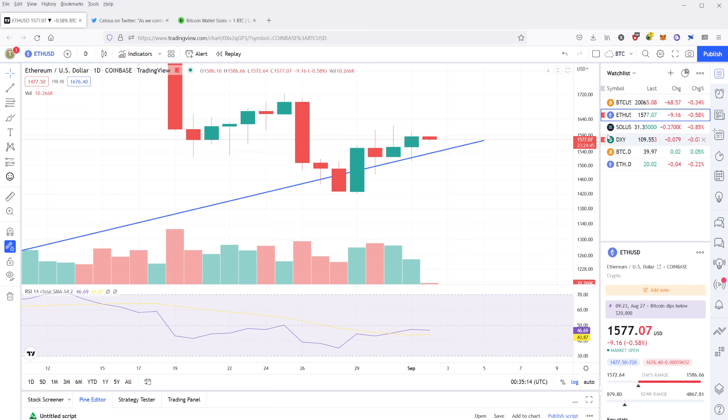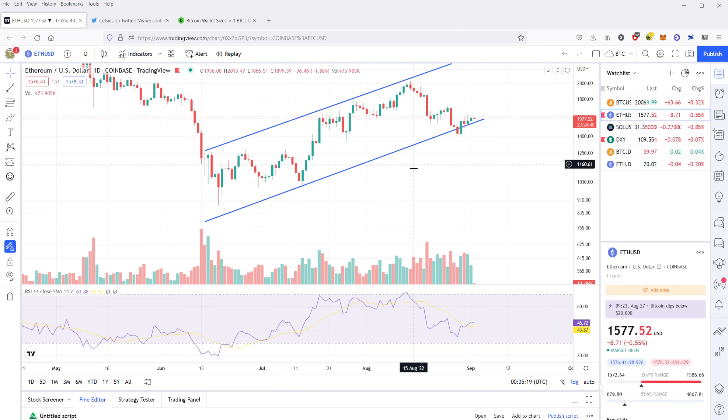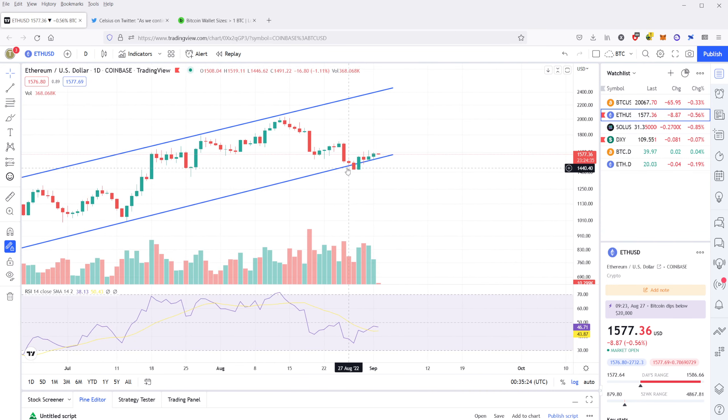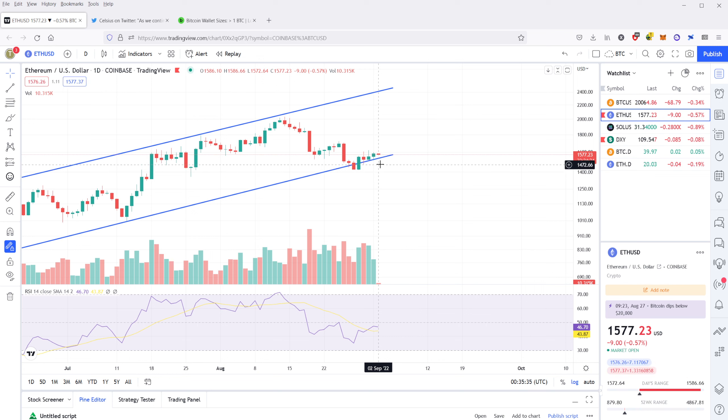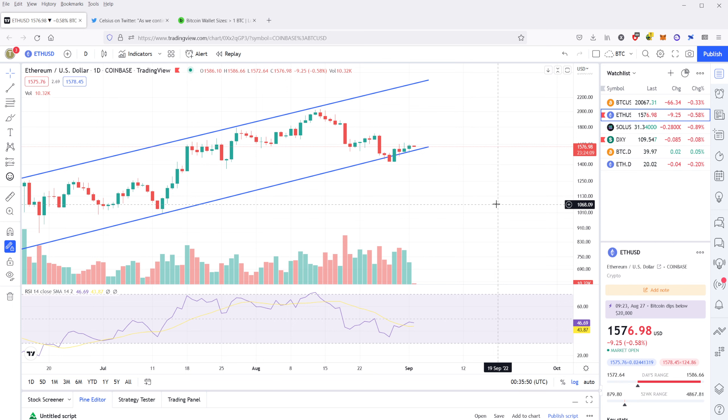Let's go ahead and take a look at Ethereum as well. Let me zoom out a little bit here. Ethereum is still in this upward trend line, this upward channel. It's really close — it's been at this level for the past couple of days, just hugging the bottom part of this channel. If it breaks through this level, we could see it retrace all the way back to $1,420, and then down to about $1,350 or so. RSI on this is 46, so it's not oversold and not overbought, and Ethereum could definitely move down over the next couple of days.